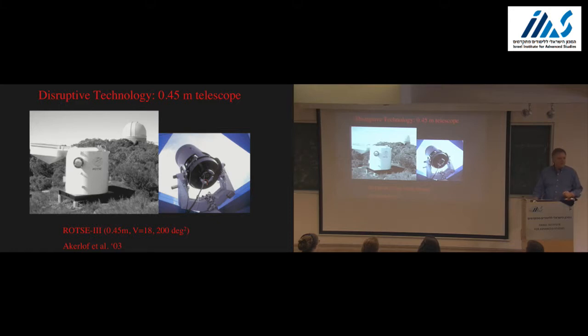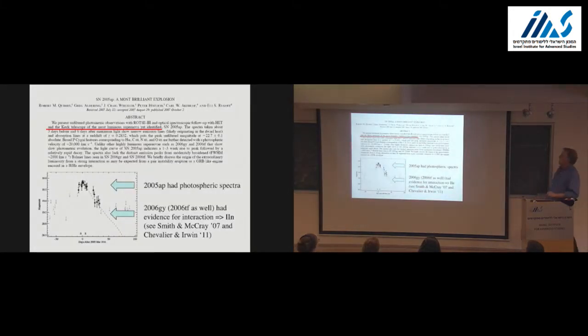It's too bad Avishai is not here. So this was the first paper that came out on these objects. It was Robert Quimby's thesis work. And so basically you can see here: most luminous supernovae yet identified. It was typically a factor of about 100 brighter than the brightest type 2Ps. Okay.